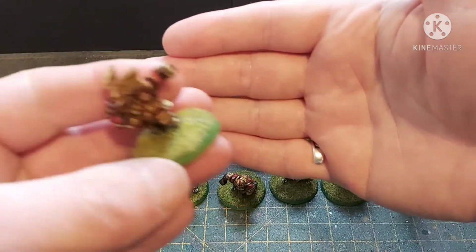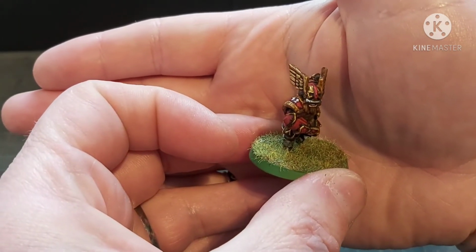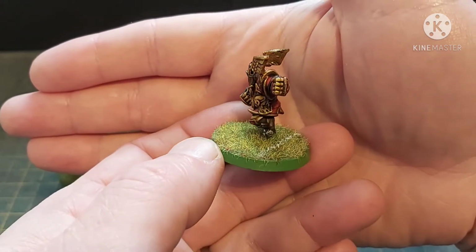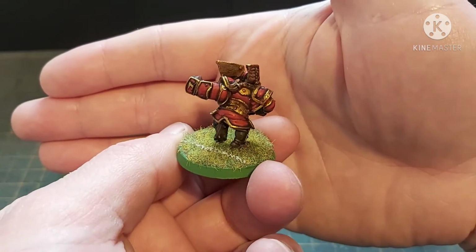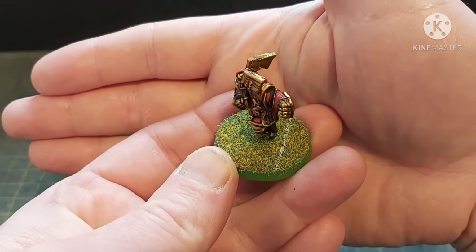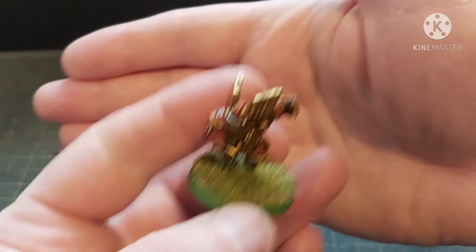So then we've got this guy. I'm assuming he's a blitzer type person, or Ironbreaker, or Longbeard, or like I said, it's been a while. And the astute of you who actually know anything about American football might recognize the colors of these guys. They're in the red and gold of the San Francisco 49ers. And as you can see, we've got a standard green flock on the base with a white line painted on, just for a little bit of something.